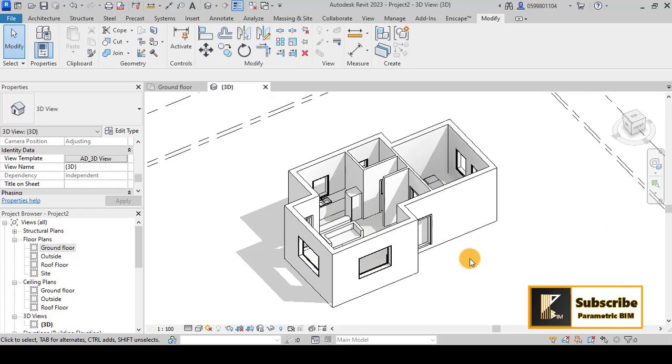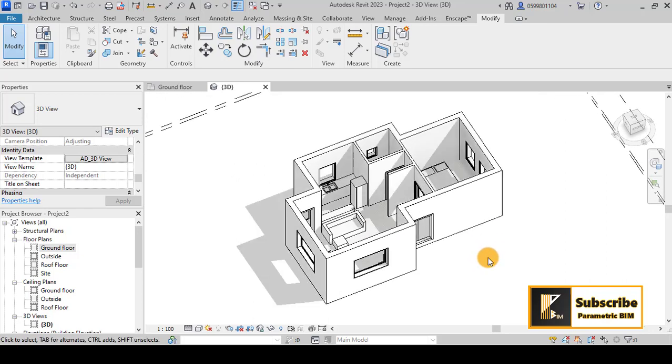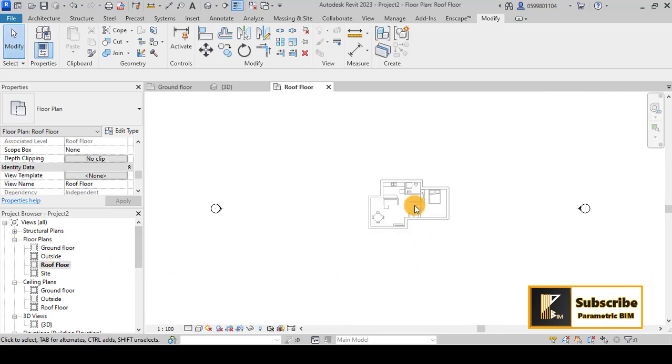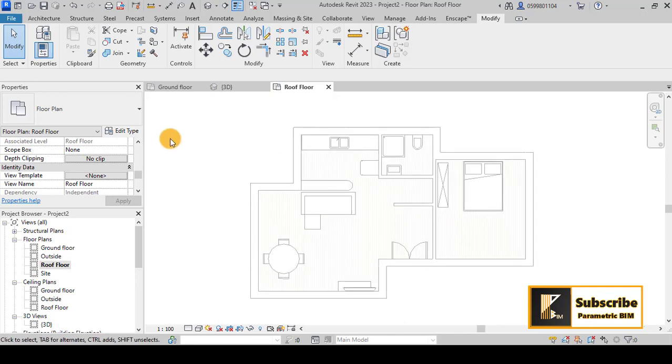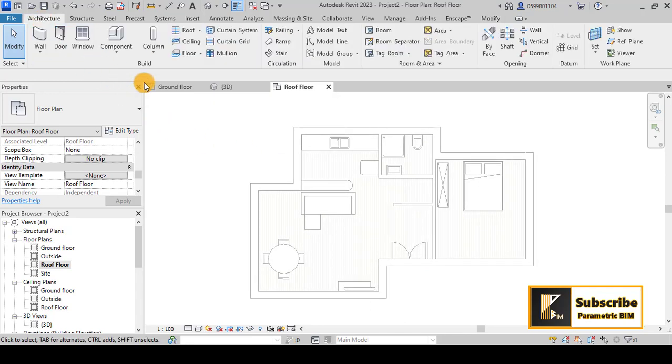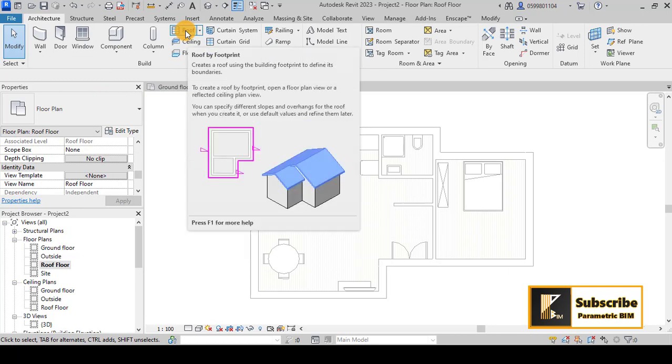You can go to the channel, or I will put it in the card above. Now let's go to roof floor and add a roof, or maybe you can use a floor or a roof here. You have maybe to add the roof by footprint, and also do not define the slope to make it flat.